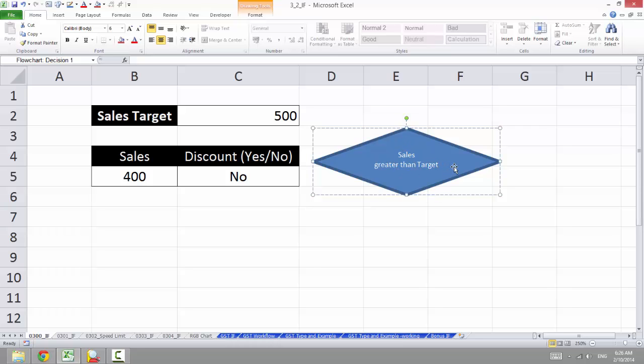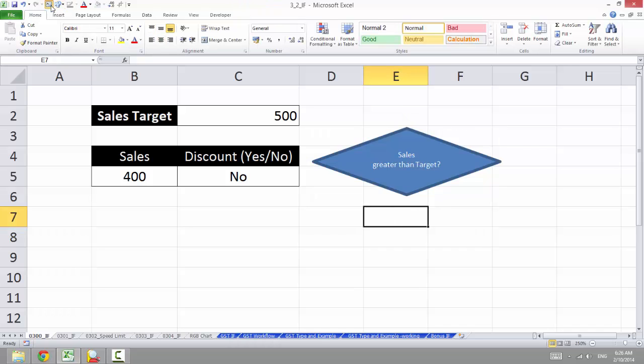Usually it is a check, it's a question. It depends on the variable of sales, because sales sometimes could be 1,000, sometimes could be less than 500. And we check against a hurdle or the sales target.